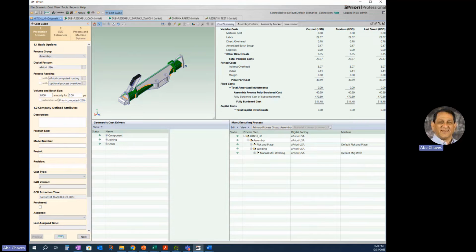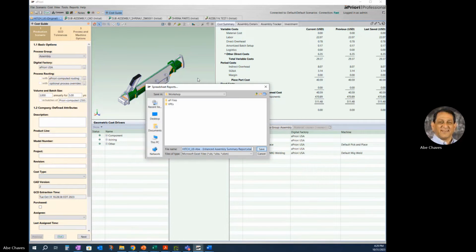Okay, so let's take a look at this assembly that we have open here. I am going to simply go into reports, click on spreadsheet reports, and yours is not going to be called Abe, it's just going to be called enhanced summary report here. I'm just going to put it somewhere.